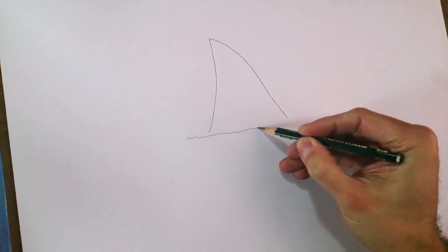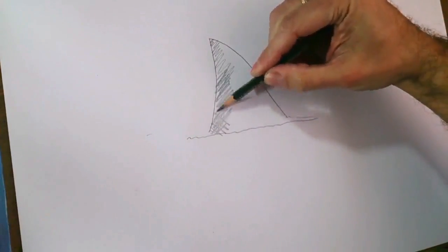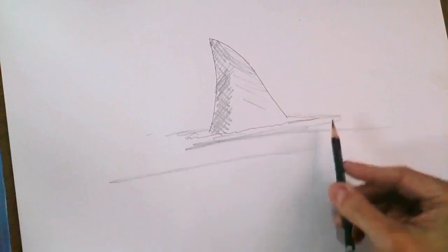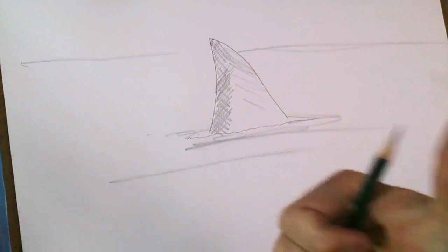A terrifying shark. We'll draw this line, another line, some saddles here, more crossing lines, water, and okay, that's all. A shark. Ah no, you like it more.